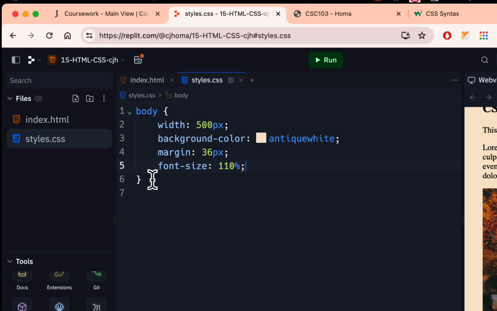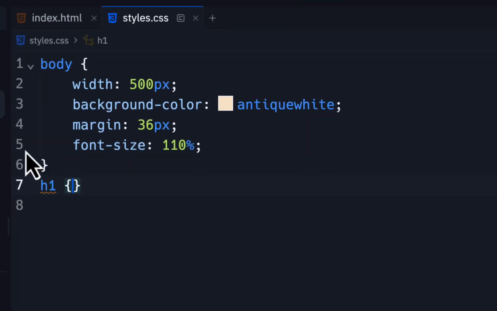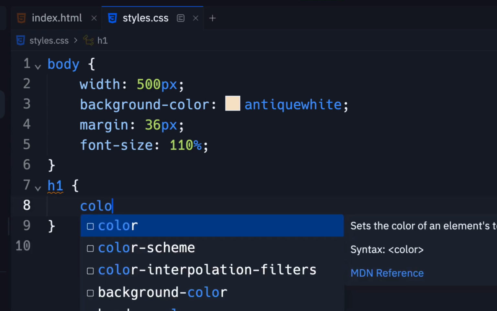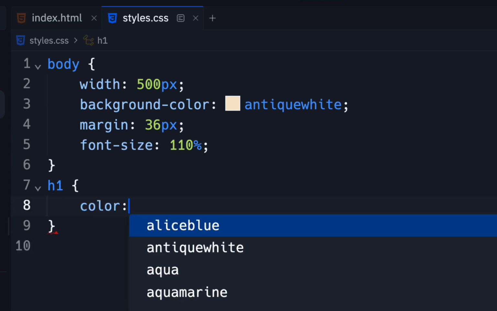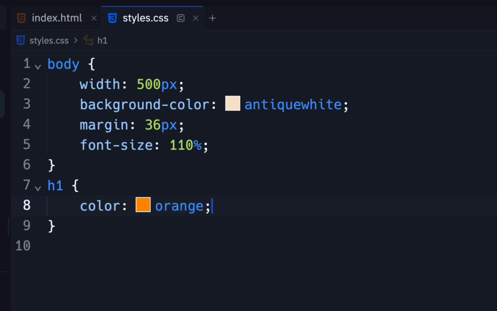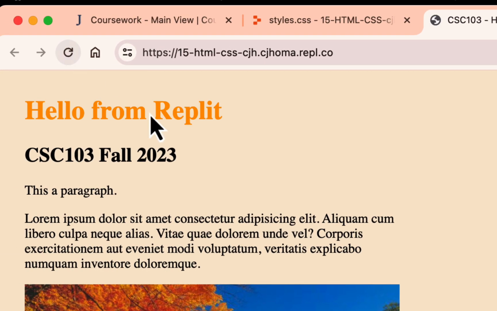So we don't do a lot of design work in the HTML file. We do it here. So after body, I'm going to hit return and type H1, and I'll do an opening curly brace and then hit return so that there's a pair of curly braces. And here we'll put color, and that's all you get to do is color. It's not font color, just color, and I'll put orange. I'll put a common color name, and I'll put a semicolon. Now, right now, it's going to be orange. Now, let's see what that looks like. You don't have to hit run. I'll go here, refresh it. Now, that looks a little light.